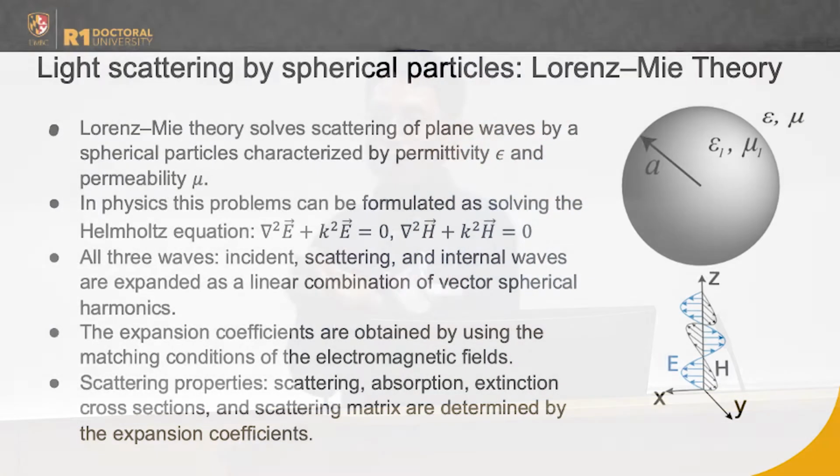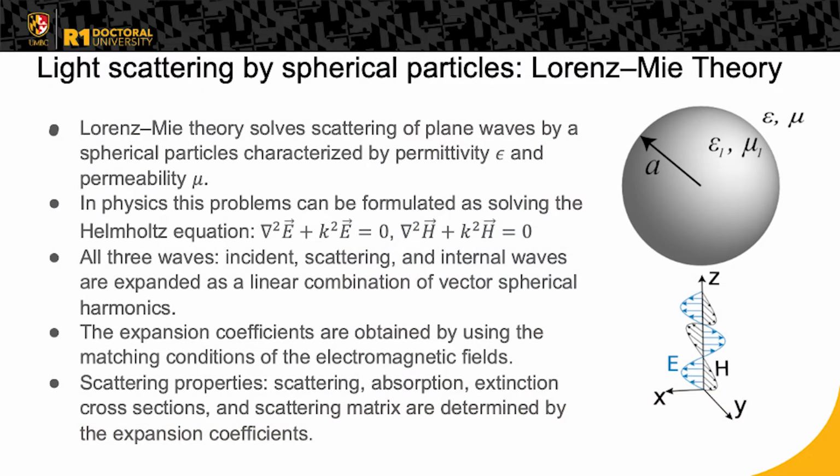Okay, light scattering by spherical particles, because molecules are really, really small. For aerosol and clouds, we use a better model than the Rayleigh scattering. One of the primary models we use is called Mie scattering. Mie scattering is light scattering by spherical particles. No matter how big your particle is, as long as it's spherical, we call that Lorenz-Mie scattering.